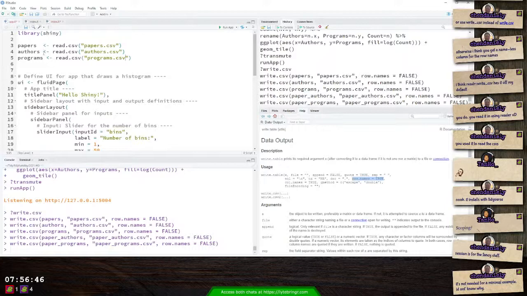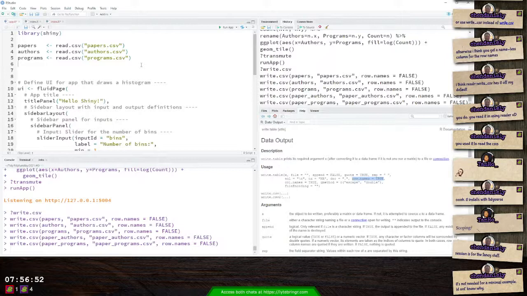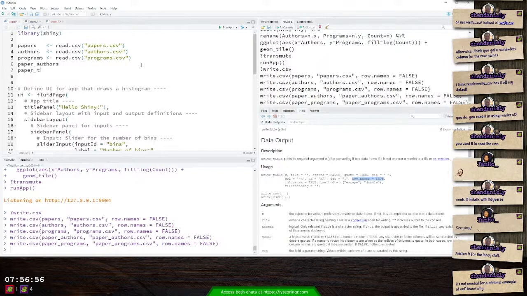I know lining these up is a bad idea because they're going to line up all the way over, but this is what I like. And then it's paper authors and paper programs. So now we can move these over.